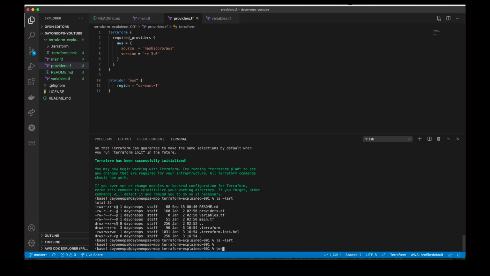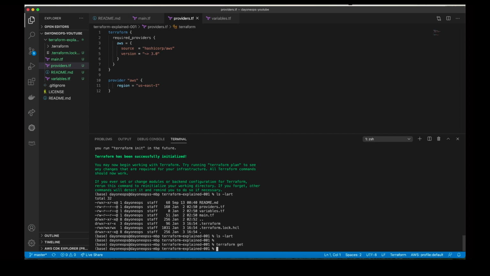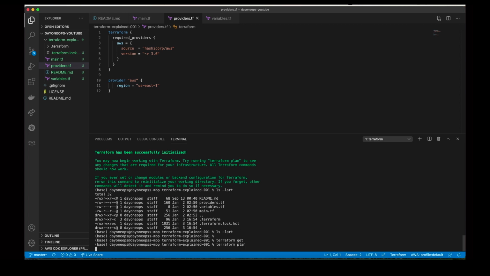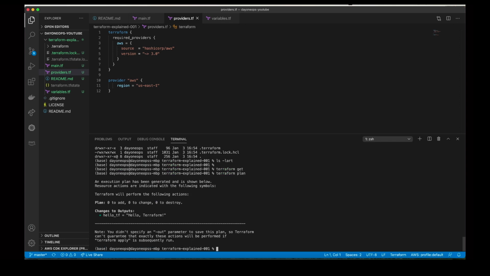So next we need to run Terraform get to pull in any modules. Now, in this particular Terraform manifest, I'm not going to be pulling in anything because there are no modules to pull in, but I just wanted to run it to show you. So next, we're going to run Terraform plan, and this is going to show the plan if we were to run this. Now, we really don't have to run this, but as I mentioned earlier, as a best practice, you normally want to run this just to be on the safe side.